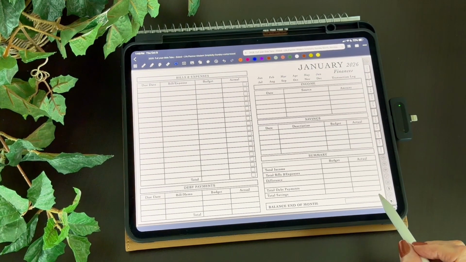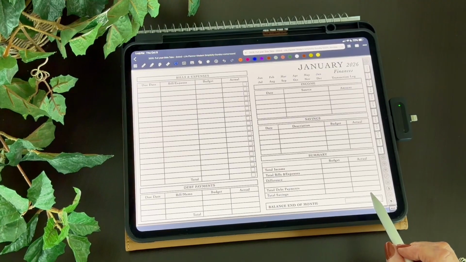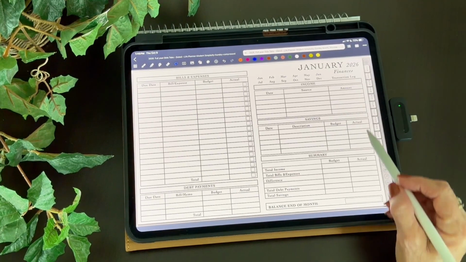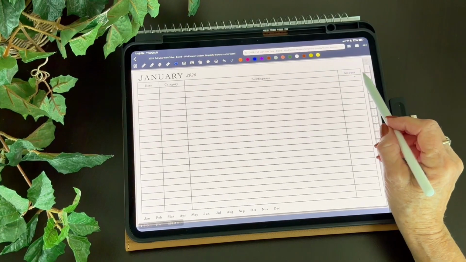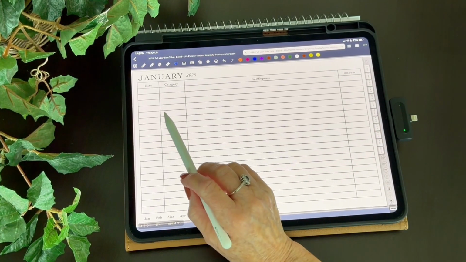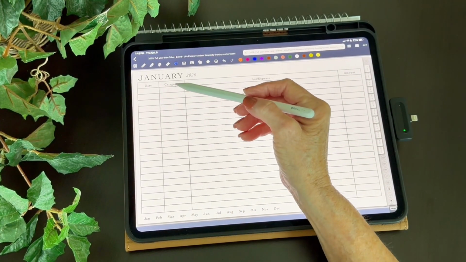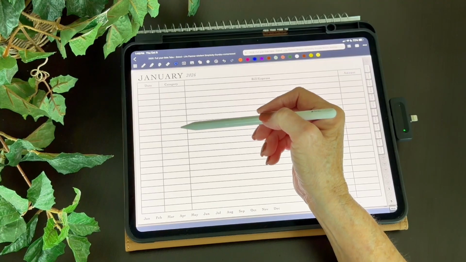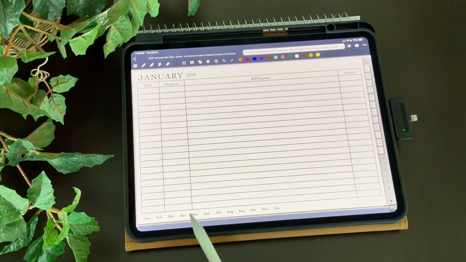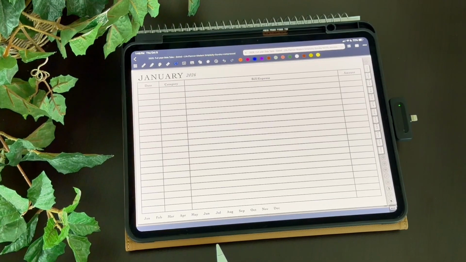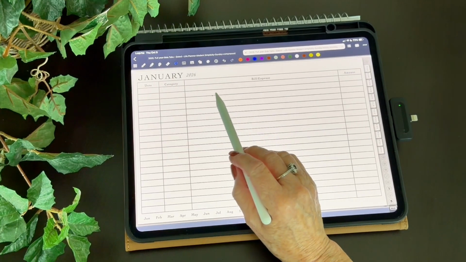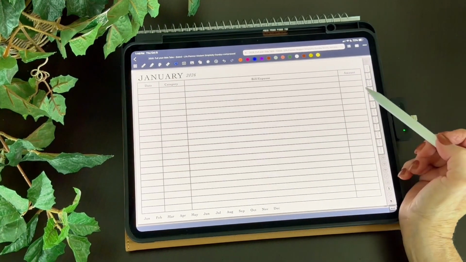If you want to get a little bit more in depth with your finances and you want to track your transactions, I do have a transaction log for you. You click transaction log and it takes you to the next page. In here you can put the date, the category of the finance. For instance, do you track your groceries, your rent, your utilities, your vacation planning, or are you saving for vacation, and then what your bill or expense is and the amount.